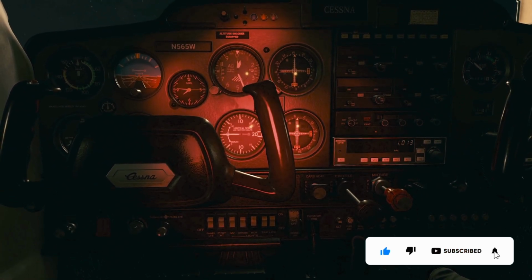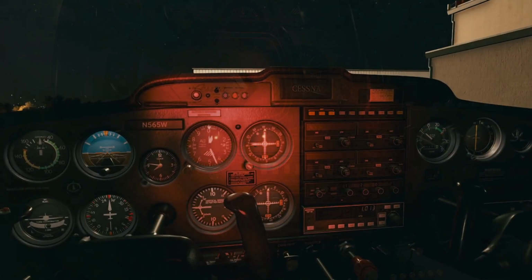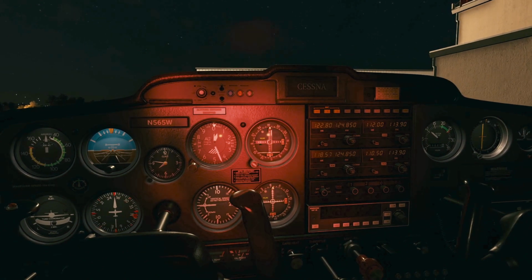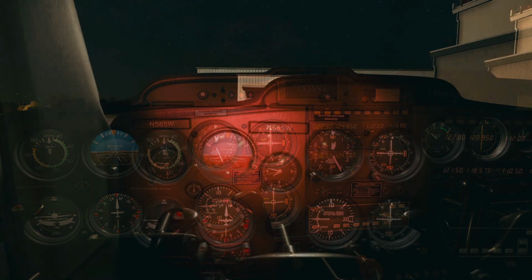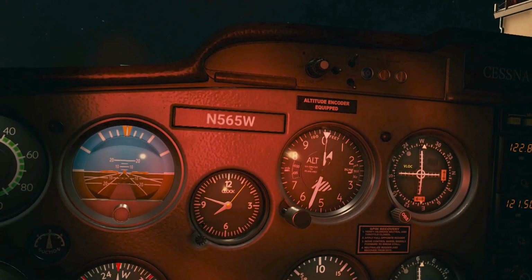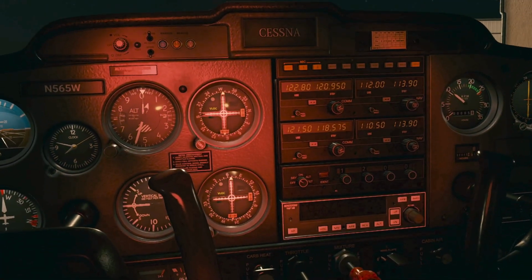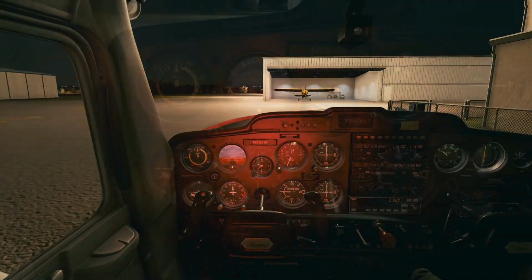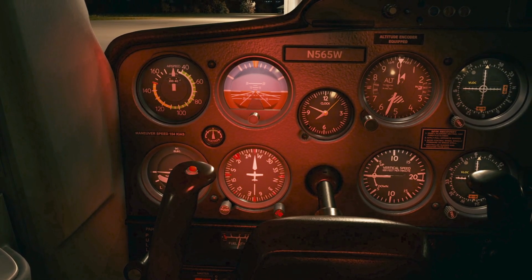We'll lean the mixture for ground operations. We'll head down here to the lights, get on the panel lights. Up to the radios, we'll turn on the avionics. See, we're slant alpha today, no GPS to help us out. AVP's ATIS is not on liveatc.net, so we'll cheat a little and set the altimeter to field elevation, then set that up in the autopilot. We'll get our window closed and latched.